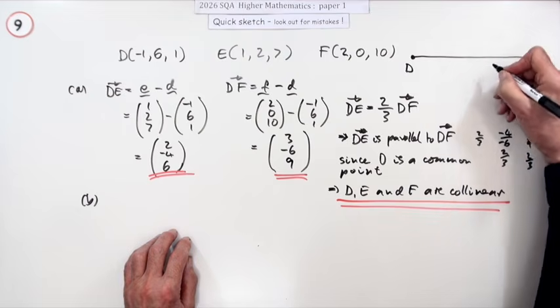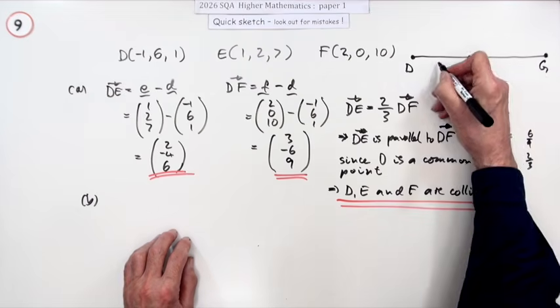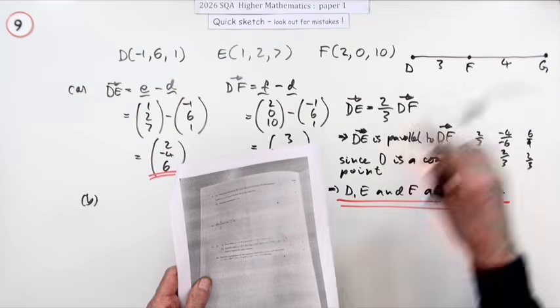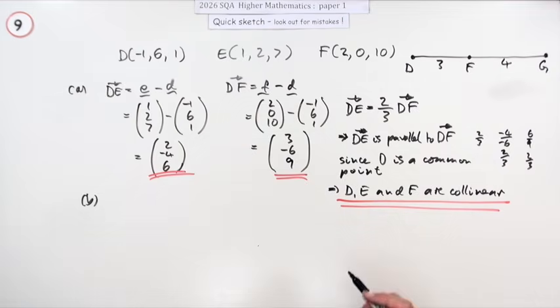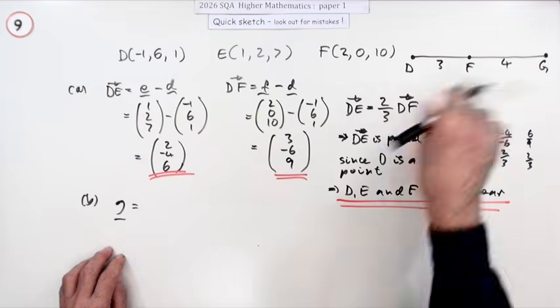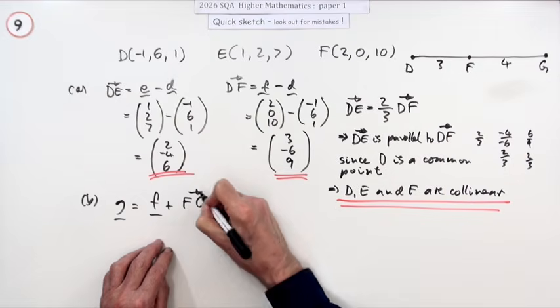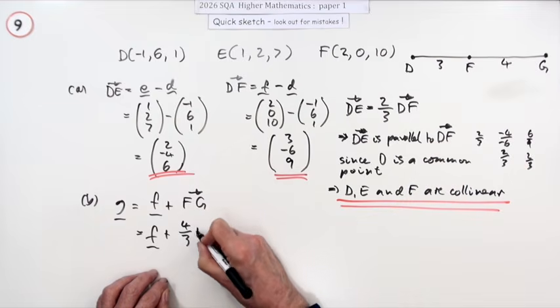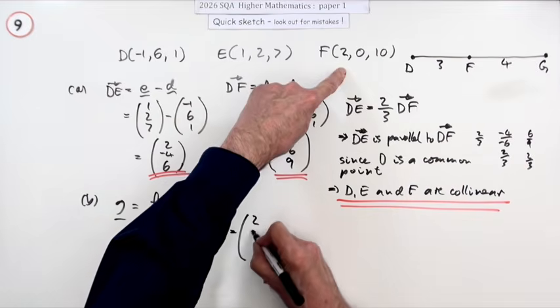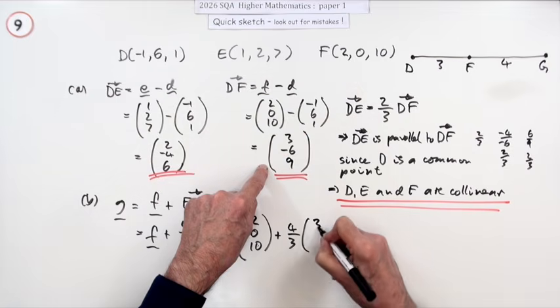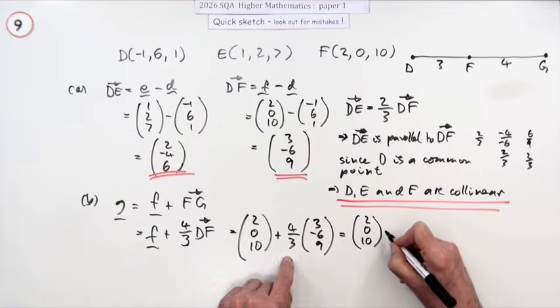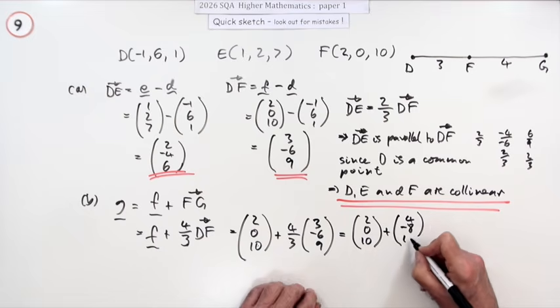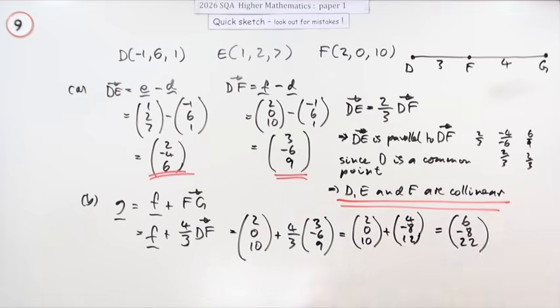Now part B, that's where it says, here's that line DF again, but you extend it to G so that F cuts it in the ratio of 3 to 4. Well, to find G, you're going to use pathways. Start at F because you know how to get there, and go from F to G. Because you know F, and F to G is bigger than D to F. It's 4 upon 3 times it. So put those numbers in. So put in the components for F, and 4/3 of, you've already worked that one out. And then just be careful with arithmetic. Divide by 3, multiply by 4 for each of them, add them up. Now that's the components of the position vector. So to get G itself, just turn it on its side.